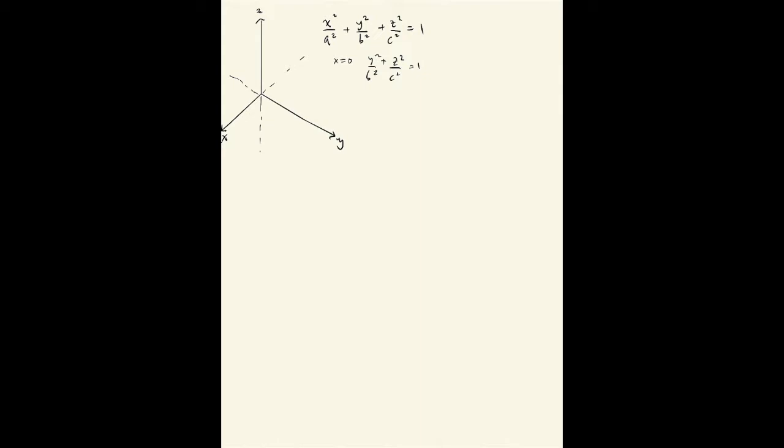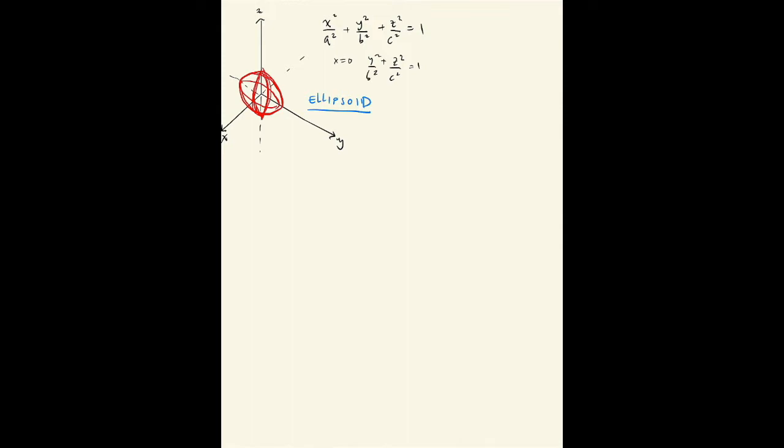I will draw, for example, in the x and y, you will have like that. In the z and y, you will have like that. And in the x and z, you will have this also. And then if you imagine the three-dimensional shape, it's like a rugby ball, the American football, right? Yeah. So we call this shape an ellipsoid. Ellipsoid.